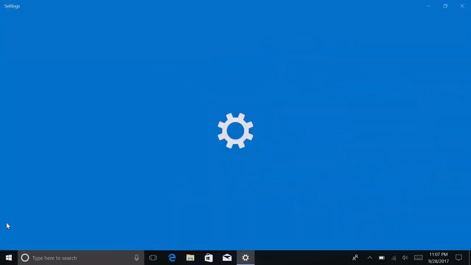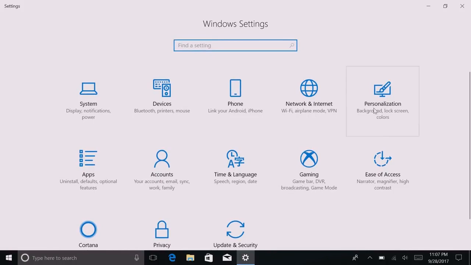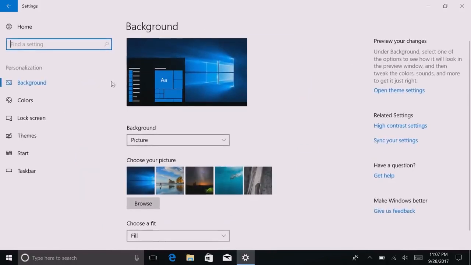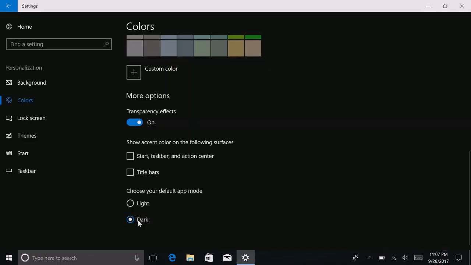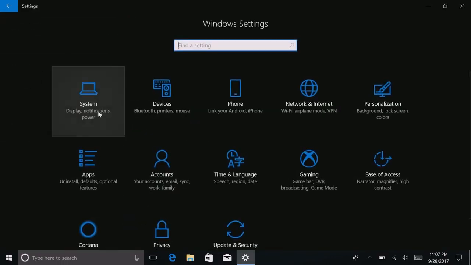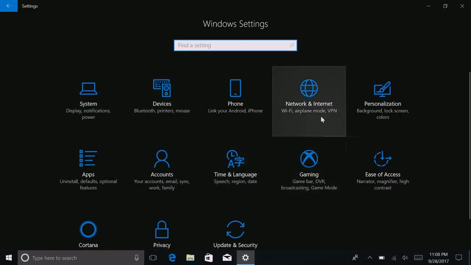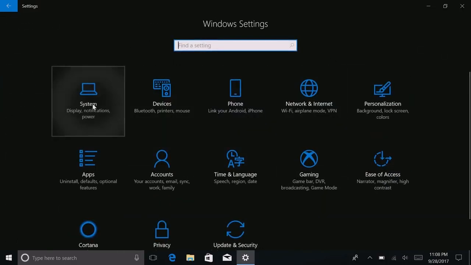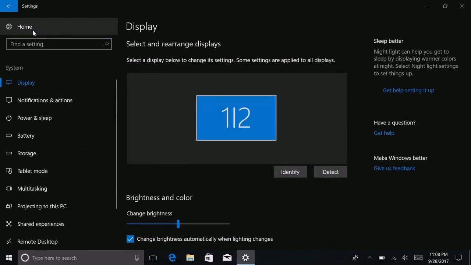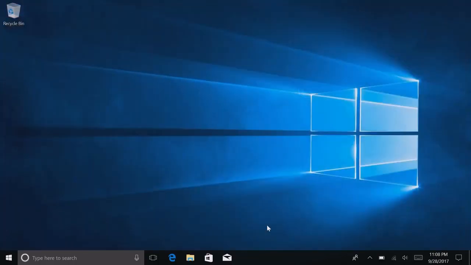Now, Fluent Design is showing up in some areas elsewhere as well. So, for example, you can't see it here. If I turn my theme to dark, you'll be able to see it better. There's a new hover effect known as Reveal in the Fall Creators Update, which follows your cursor around certain elements of the system, which looks very nice. It gives it a nice futuristic look, I guess. And if we click on one of these, there'll be a nice circle animation that pops up there, which is very nice, as you can see there. This shows up in some places.